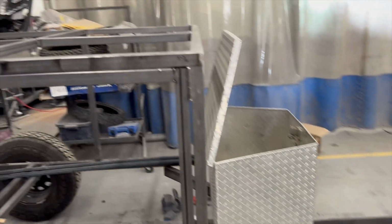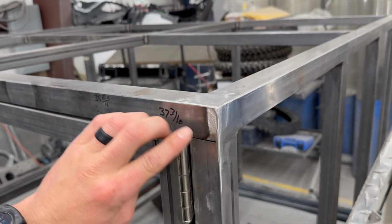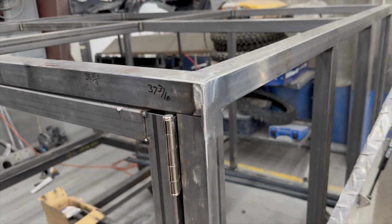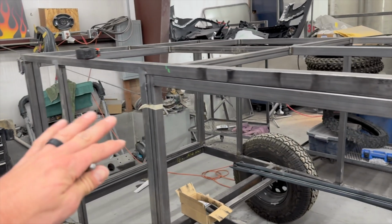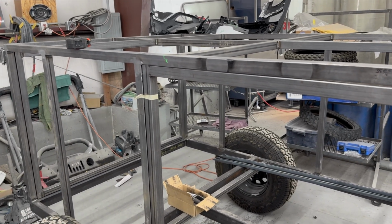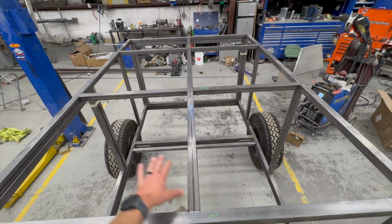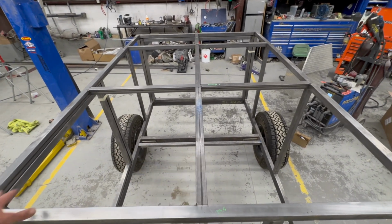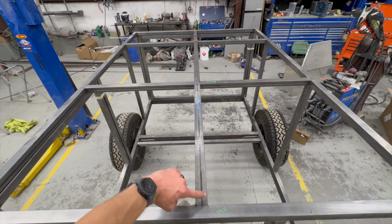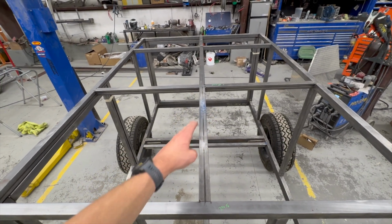And then I got all the sheeting ordered. For the roof panels, I had them do a custom drip edge on there, and then the side panels just have a 90 and then it goes straight down. So I'm thinking I'm going to use double-sided tape to attach those, but I'm not 100% committed to that. Let me know your thoughts on this situation here with the two roof panels. I think just one solid sheet will be fine, because you really only have one seam. I'll probably glue this down and then maybe even bolt some L-track over it so it's hidden and also looks nice.